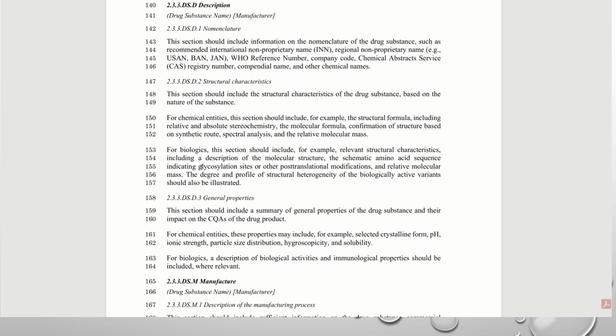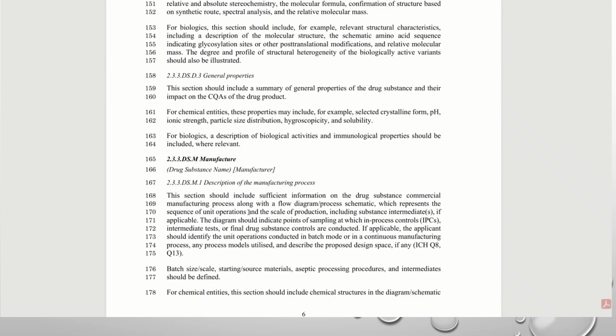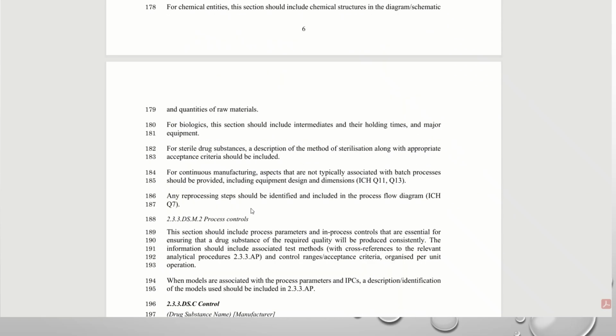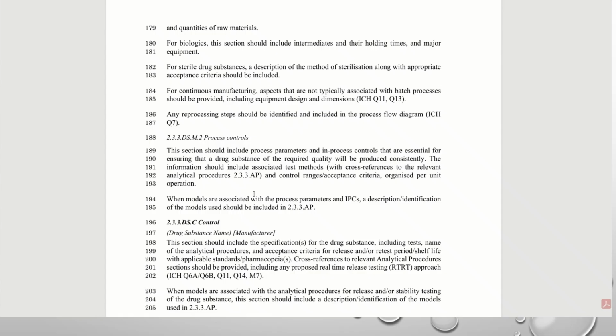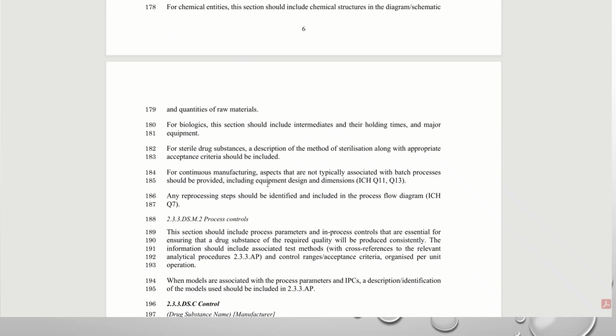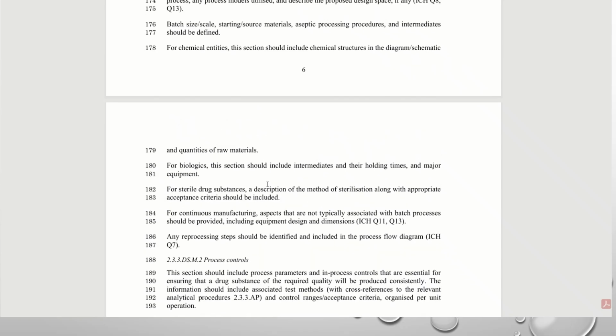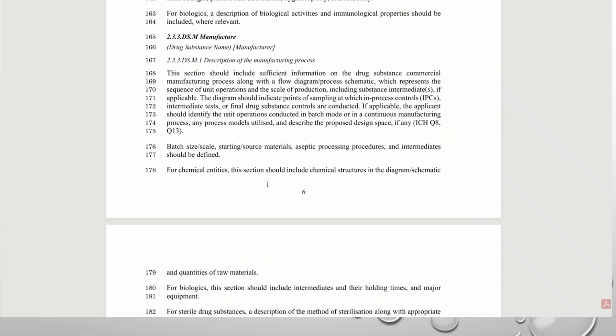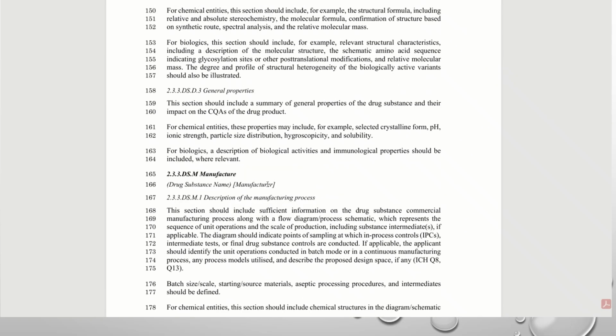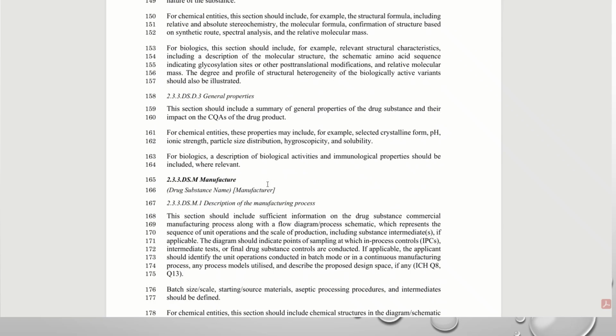I'm just curious to see, currently, the viral vectors are given a separate drug substance section. But it seems, where did I see?